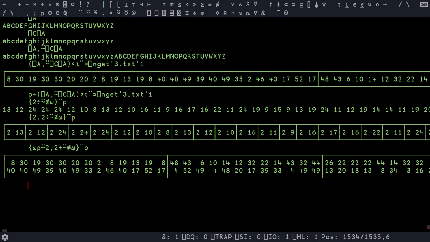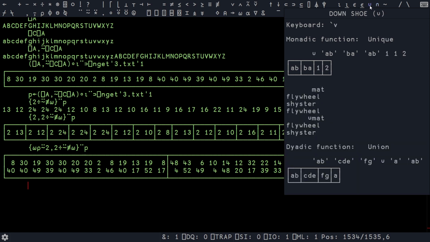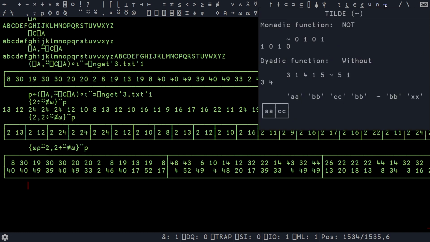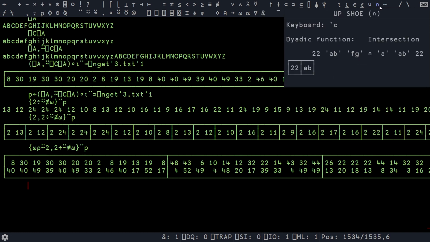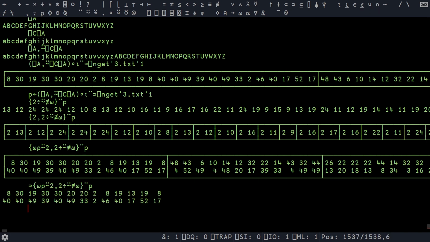And then we have to find the characters in common between the two halves. So with Dyalog, we get this intersection function. We have a bunch of set operators here. We have union, intersection, without, all sorts of stuff. Now, let's say that we take the first cell of this.